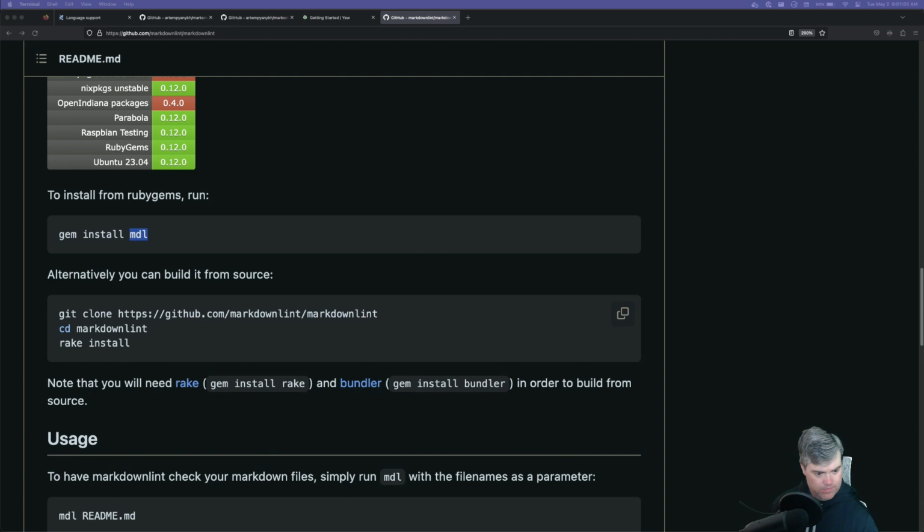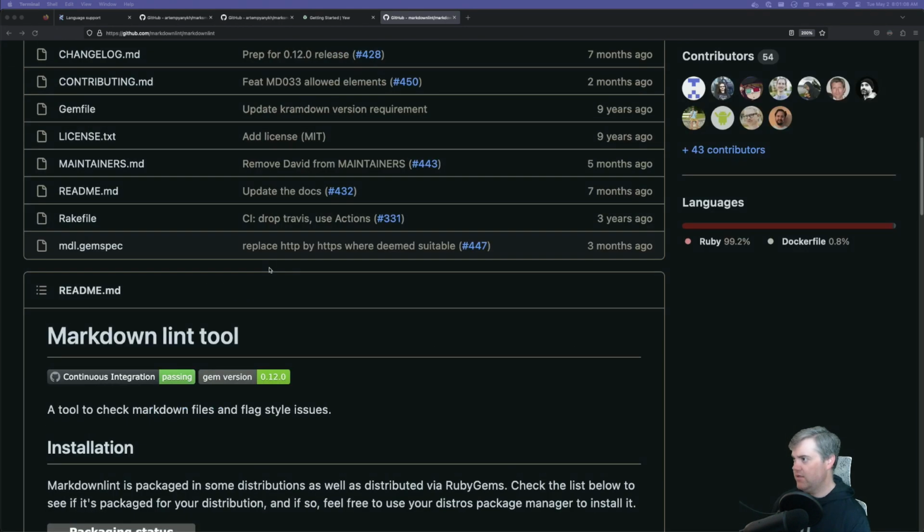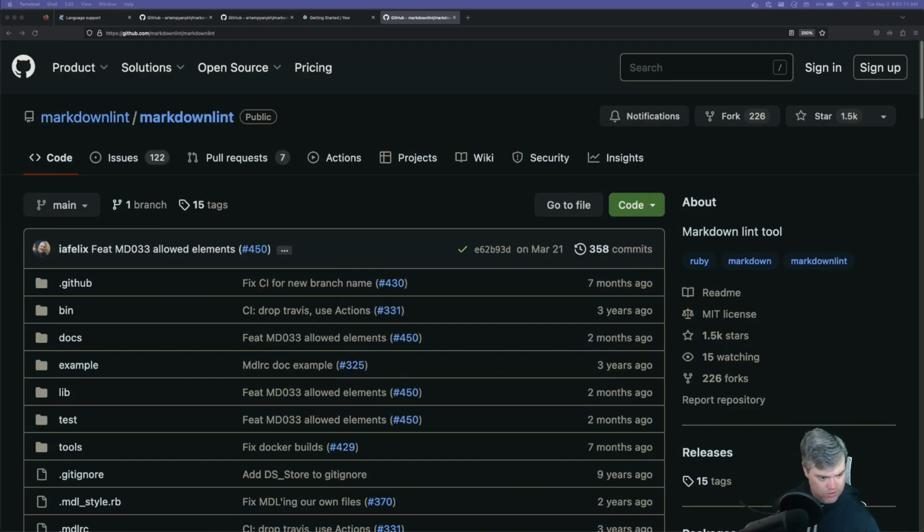Well, research markdown lint, all one word. I see a markdown lint CLI. Okay, give me info about that. Oh, CLI.